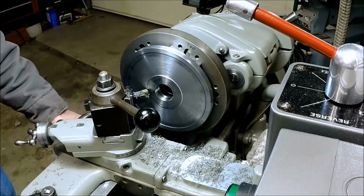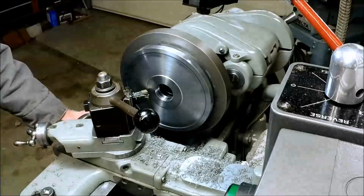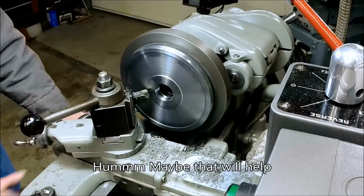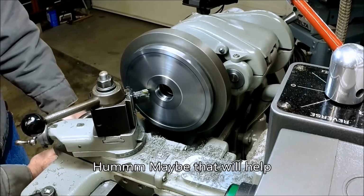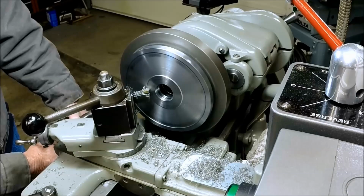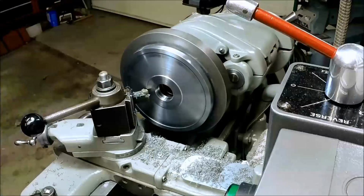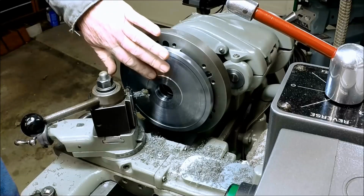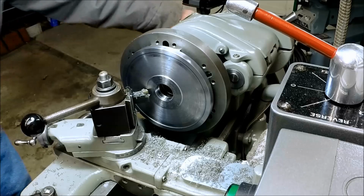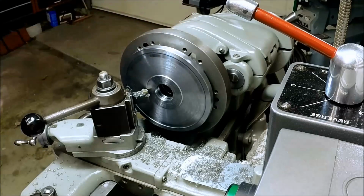A little bit of chatter right there at the end. Let me see if I can clean that up. I think we're going to do a feed out. One feed out pass and call it good.